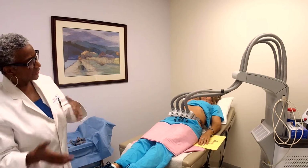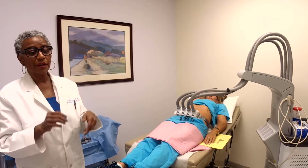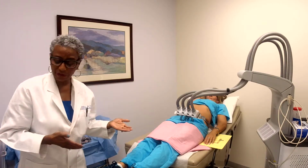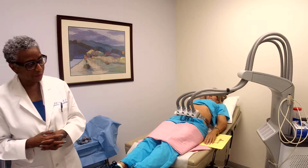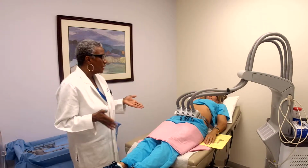So this is something that we alter, the degree of setting for the machine, and we're able to get to where we need to go in terms of the fat burning process. And so a lot of people ask how uncomfortable it is. We don't really want to make it uncomfortable.